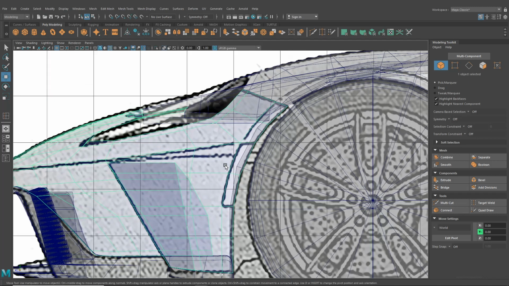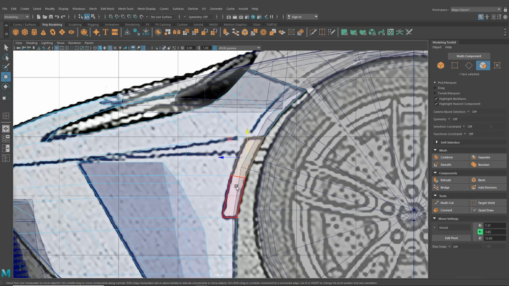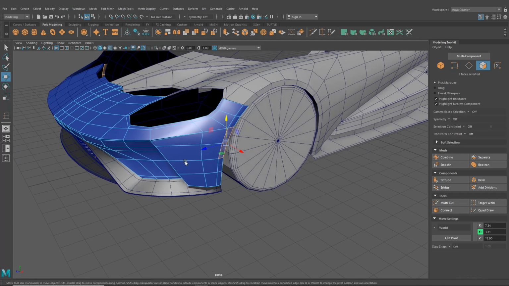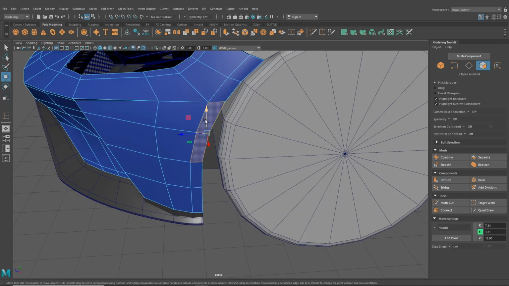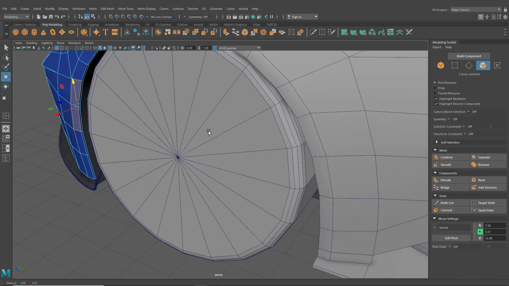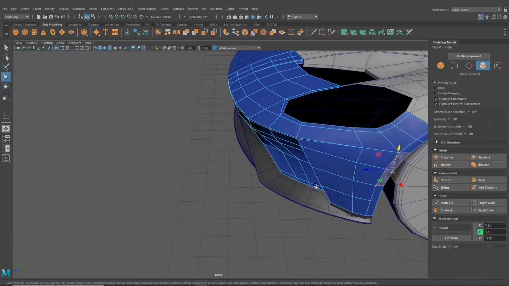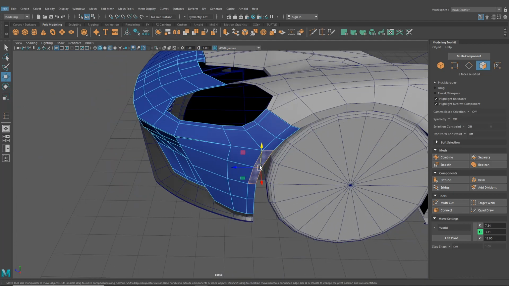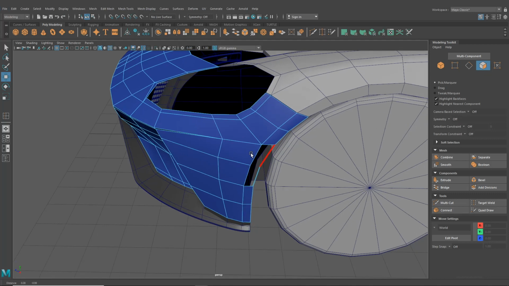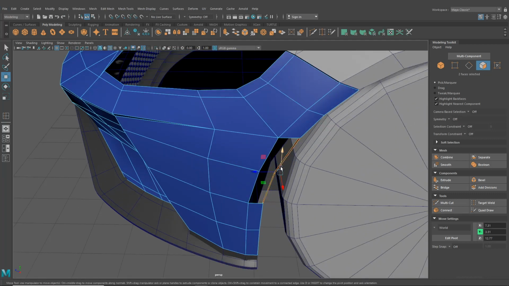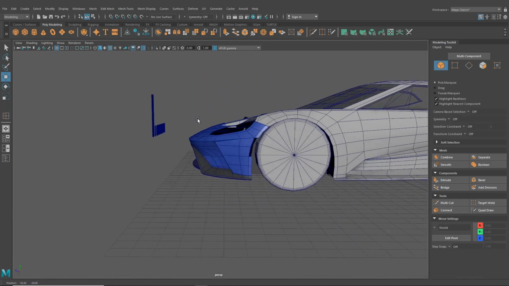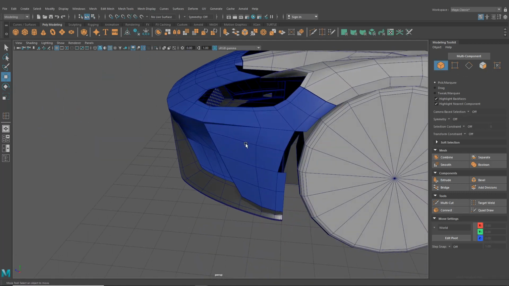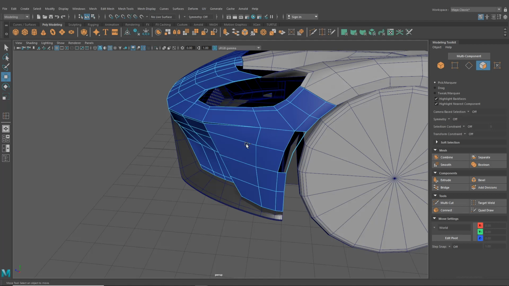I think we're going to want to really get rid of these faces here, because these are going to be part of the side portion, which is like a little reflector in the States. So we're not going to need those, so I'm just going to hit delete on those, and also hit delete on those as well. So I think we're going to do something like that. Actually, maybe not hit delete, let's actually bring those back.